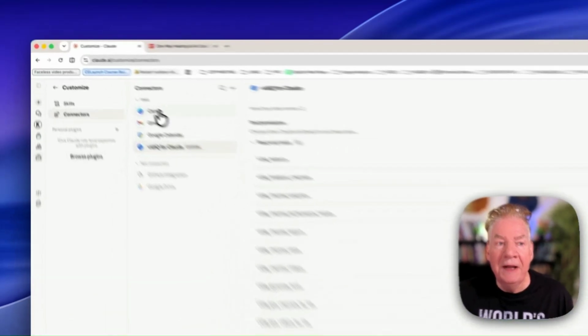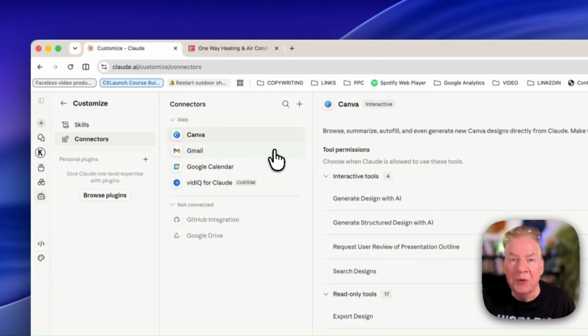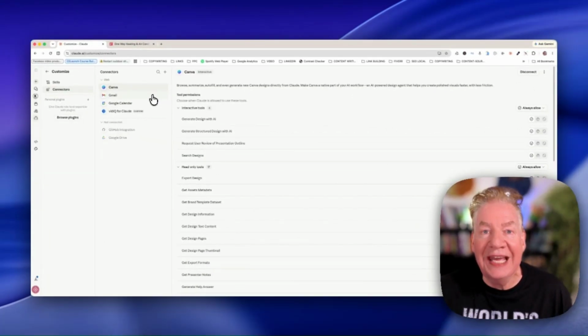But today, I'm going to show you how you get productive with Canva so that you can create assets for your own use, for your business use. And if you're an agency or a consultant, you can use Claude and Canva to get vastly more productive and creative with this particular extension.